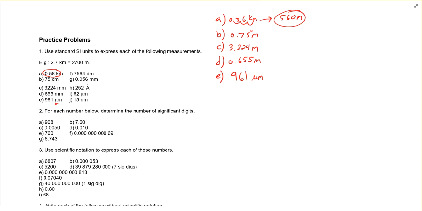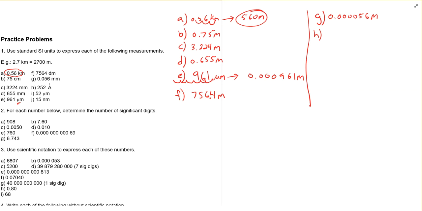If you moved it to the right, you'd get an answer that didn't make any sense at all. You'd get like a huge amount of meters in 1 micrometer. So with a reasonableness test, that just wouldn't make sense. So it's going to go to the left, and you're going to move it 1, 2, 3, 4, 5, 6 places over. And you're going to get a really small amount of meters, which makes sense. Okay, I'm going to keep going with the other ones.